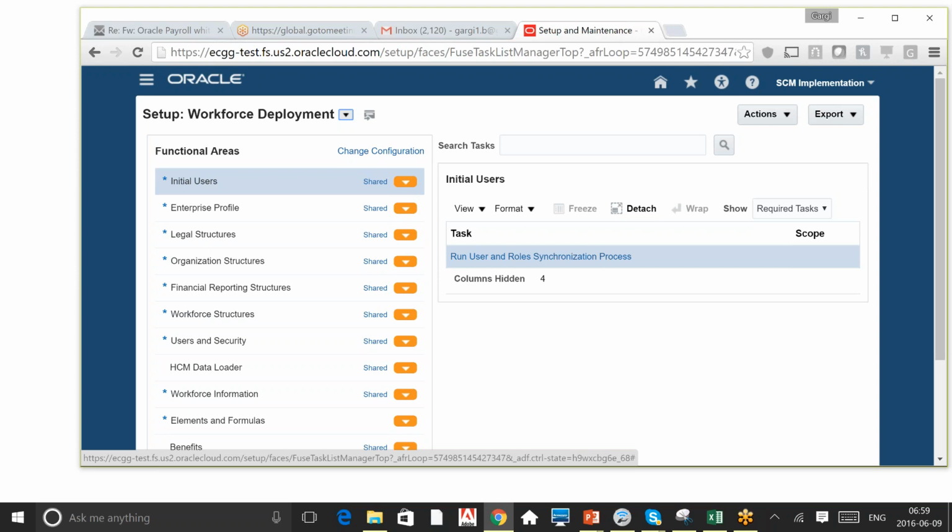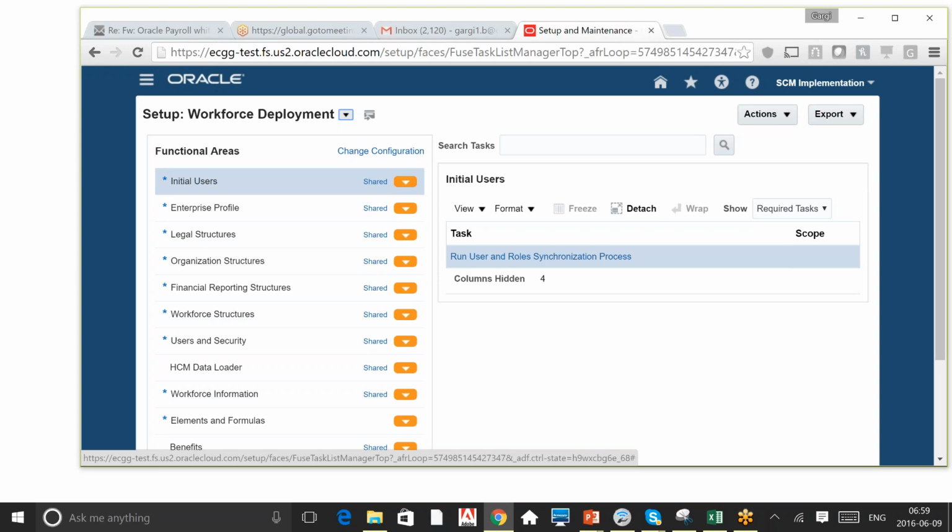And I hope yesterday I've shown you how to create a reference data set and how to attach it to the business unit. So once you attach the reference data set to the business unit, then you can use that reference data set for your job, location, grade, position, grade and department. Position, you don't need to attach to a reference data set. So when we go to the position creation, you will see why we don't need to use it.